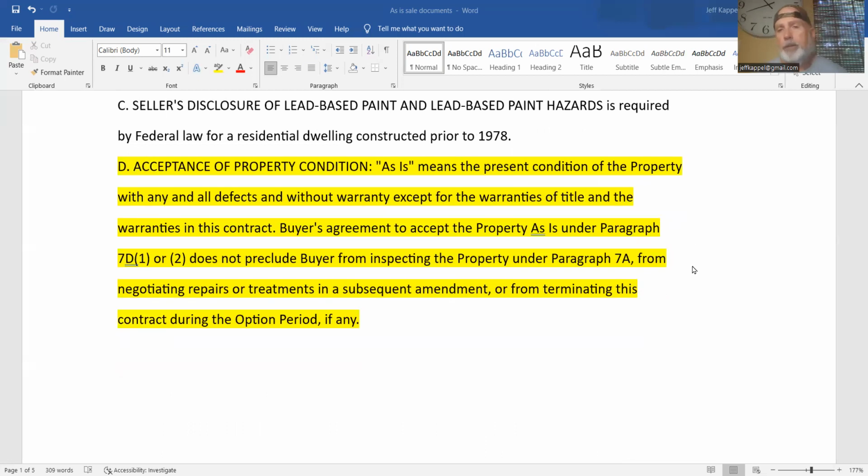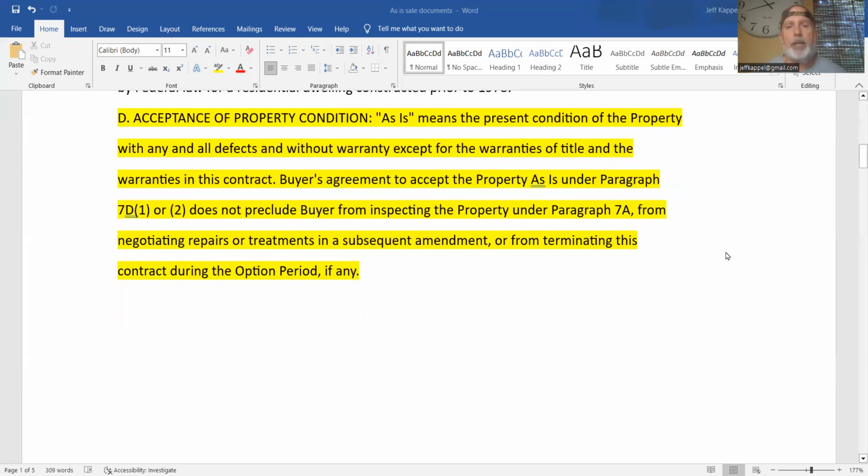Now, I know that this is a question that we get asked a lot from people from other states that have moved here. It's my understanding that in the state of California, you have to have an inspection. It's required by law to have an inspection. And then anything that shows up on that inspection, the seller is required to repair those items before they can sell the property. That's my understanding. I might not have a complete understanding of that, but that's what I've been told by folks that have moved here from California.